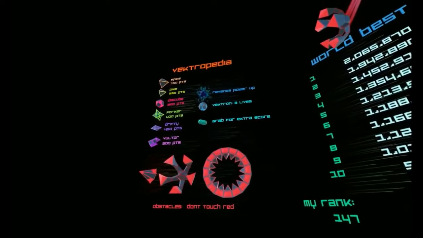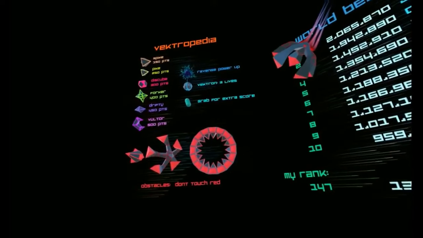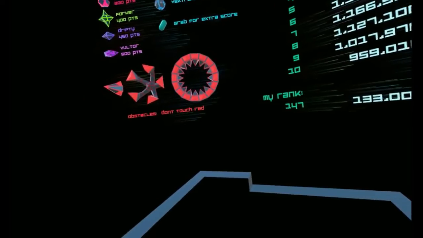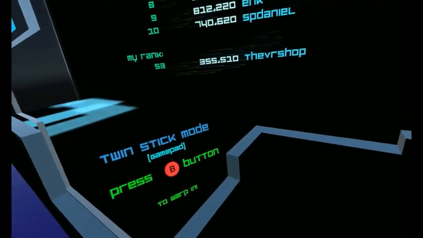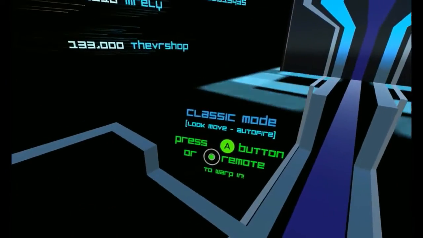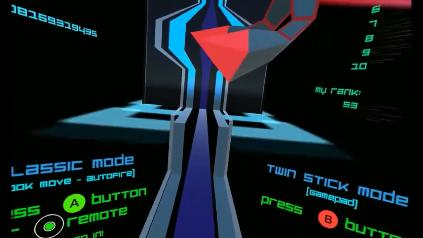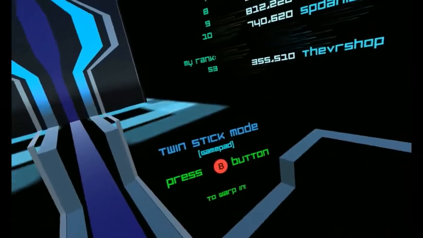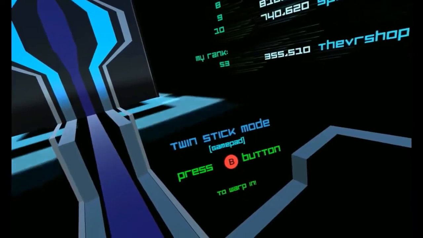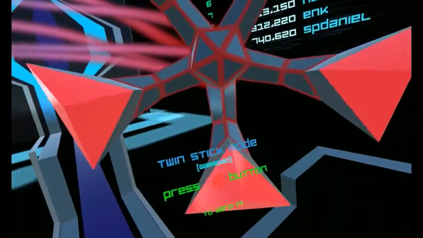Looking over at Vectropedia, which I quite like, you've got all the power-ups, it shows the pills you've got to grab and any of the obstacles, so don't touch any of them. Okay, here we go. We're going to get into it. You've got two choices of game. Classic mode, which is move and auto fire, which is just one of the control sticks, and you can press A to start that. Or if you want twin stick, which is control over the direction you're firing, you can press B. We're going to press B because I think that's easier to play. Here we go.